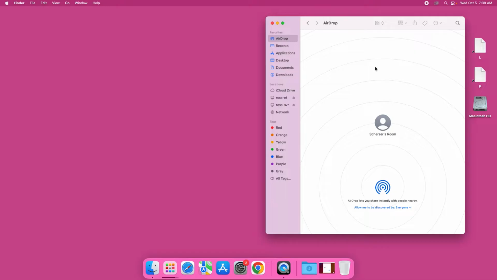You will also notice any other active computers popping up here, and you will notice if your phone is active and your AirDrop is turned on, you can see your phone's name pop up. That just means that you're able to communicate wirelessly between these devices.